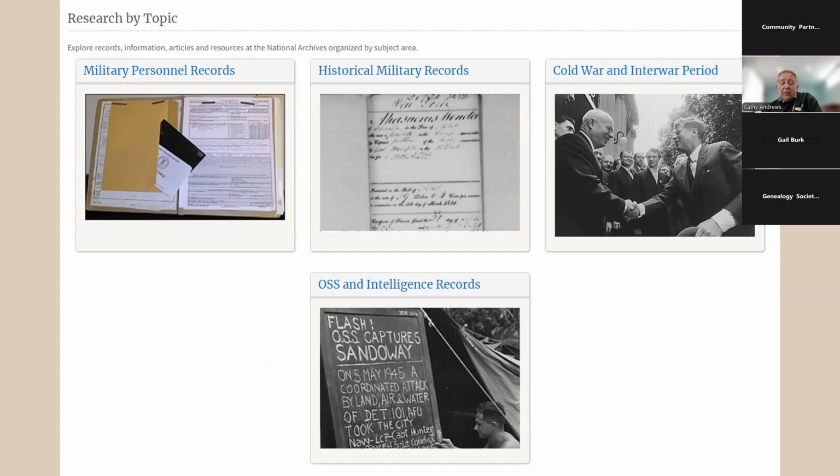Some of the topics will depend on current exhibits that they have, or records that they've been able to digitize and release, for example. So searching by topic, the page itself often looks a little bit different because they've got new things. But you can see military personnel records and historical military records are almost always there as two of the topics.